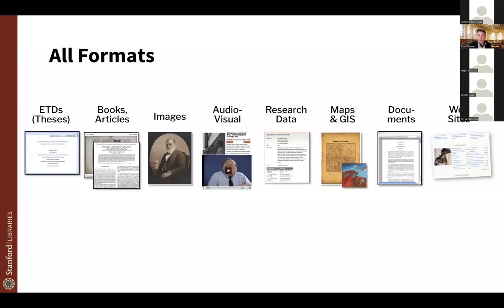And finally, the web is absolutely emerging as the form of scholarly communications for the 21st century. And as such, because we are a research library, we find ourselves increasingly collecting and offering archived websites as part of our materials. This slide, if we wanted to, you could come up with another 5, 10, 15, 25 different types of materials that are important to collect.